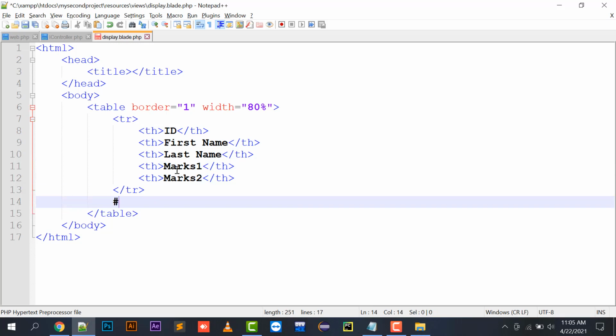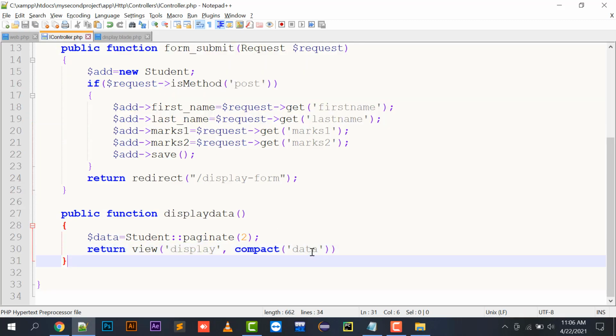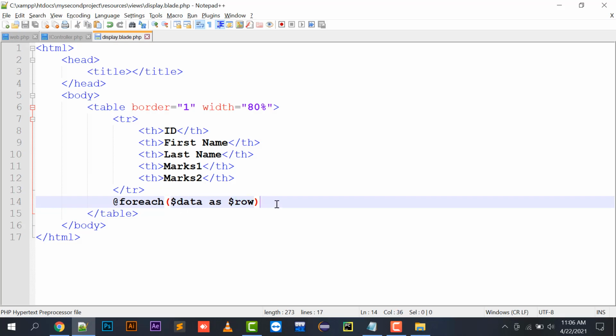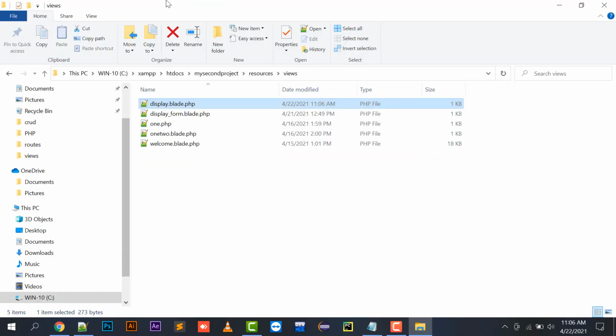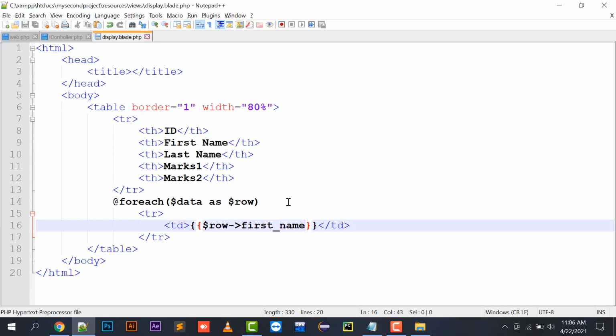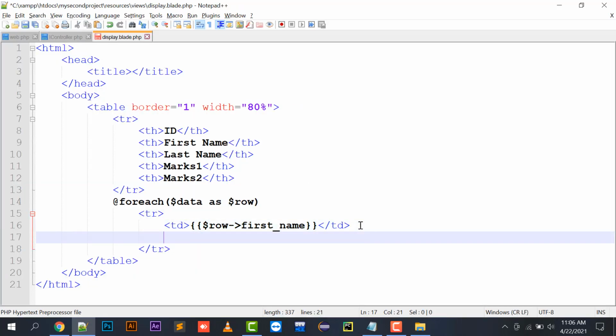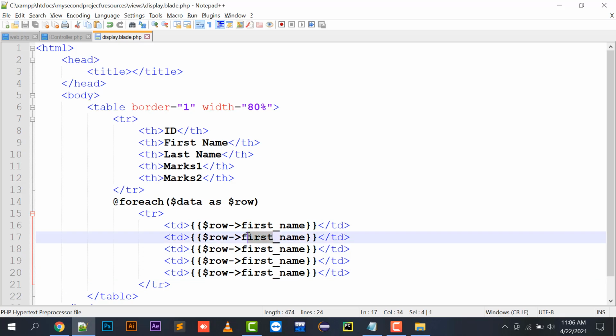And as it is a blade file, all these Laravel syntax will be working over here. So foreach data as row, because right now we have a data variable that has all the data of the table. So for data as row, I'm going to write here table row, table data, and I can just display here row first name, whatever its column name is. So first_name, I'm going to just copy it and paste.